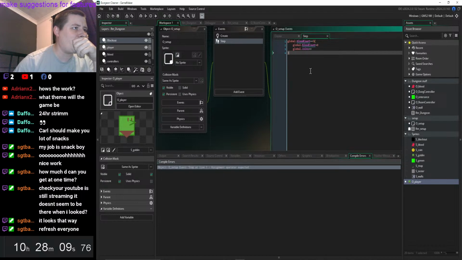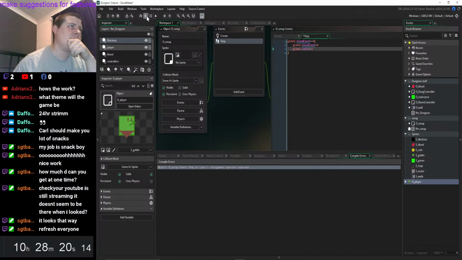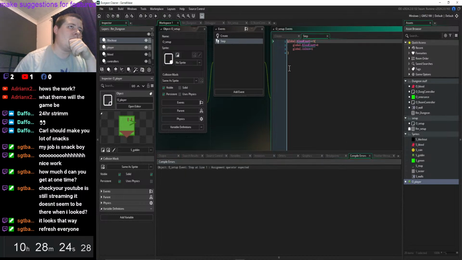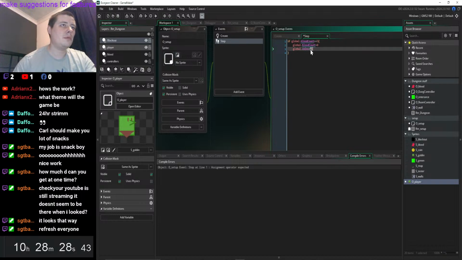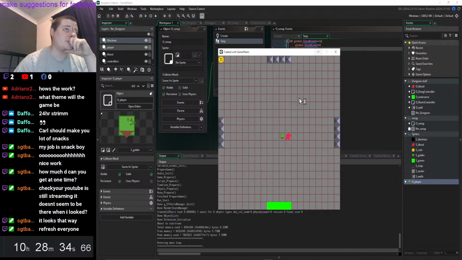What do you mean assignment operation expected? Does it not like the plus thing? Oh, I see what it means. I thought to put if. So it's trying to set something whilst trying to equal something.